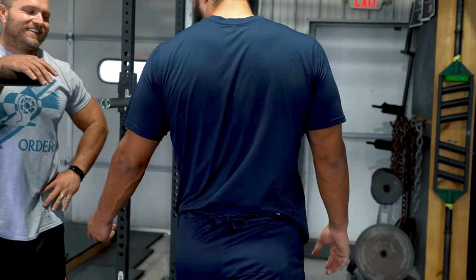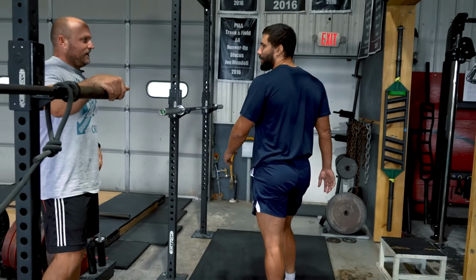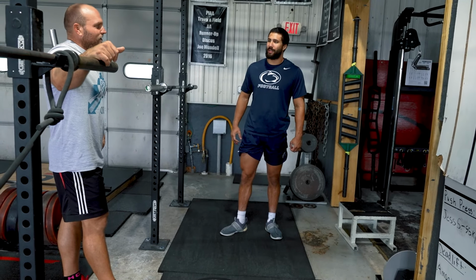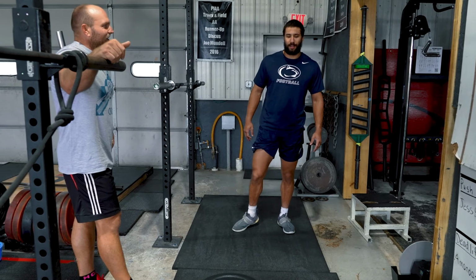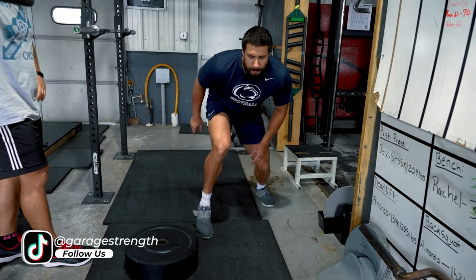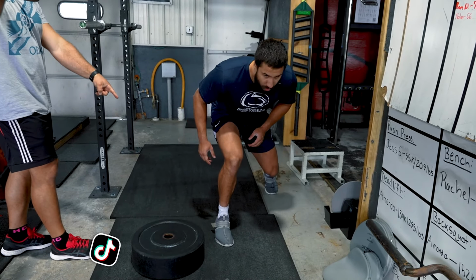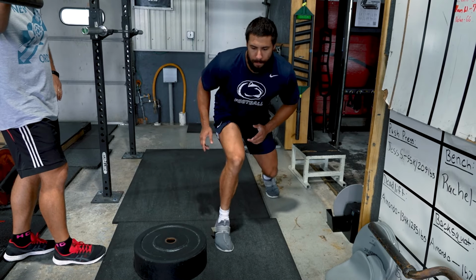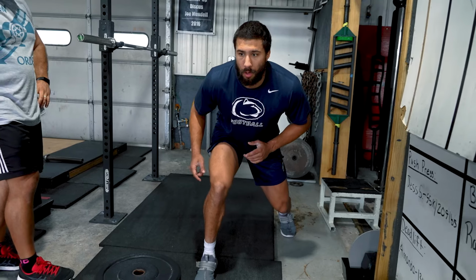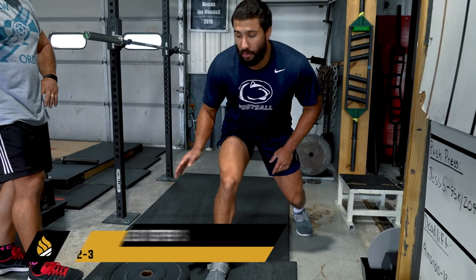My question is, your left leg's your non-dominant leg? Yeah. No, it's not. Well, it is to a point. For throwing, it is. So it's supposed to be in a stance? Yeah. And then react quickly. See if you can go quicker, quicker when that grounds. Quick the whole way through? Yeah.